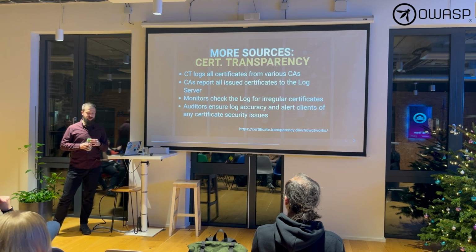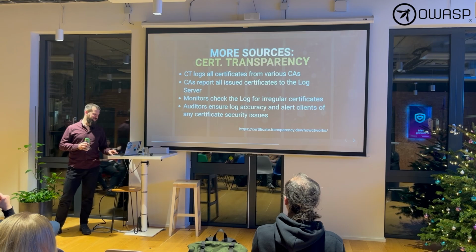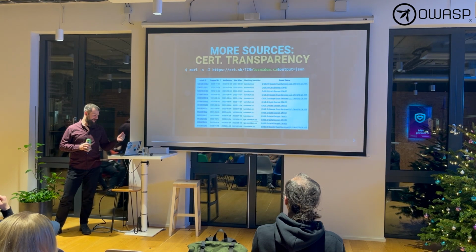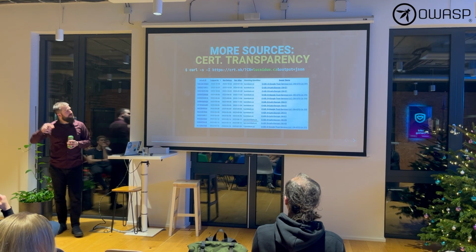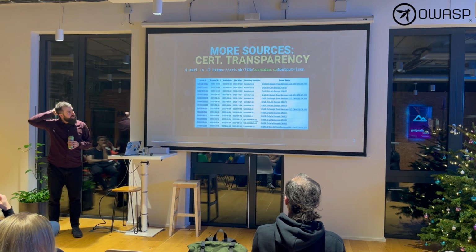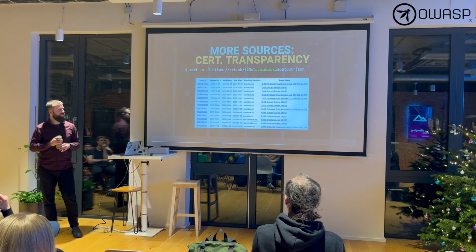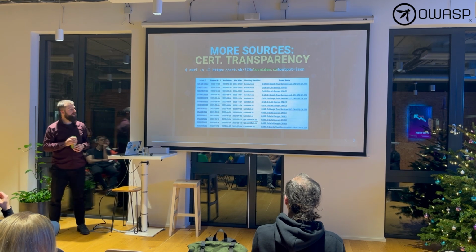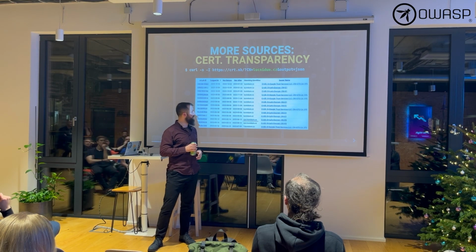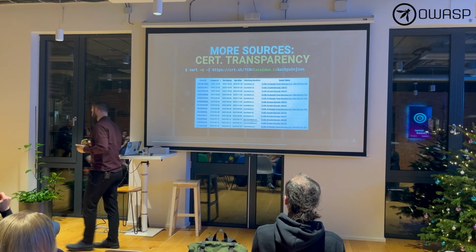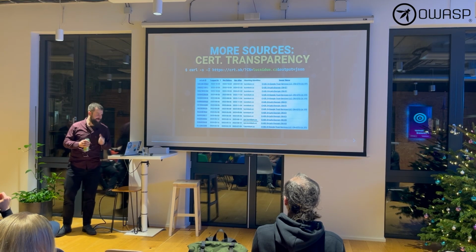Sadly, those logs are really huge. Try to download it; it's too big for me. So luckily, there are tools available. For example, crt.sh. It's a nice tool which already parses a lot of those certificate transparency logs and allows you to query it, and it can even output JSON. And using this technique, you can look up already expired subdomains, which actually in this case are still running and still working. So you can get new intel, which is good.